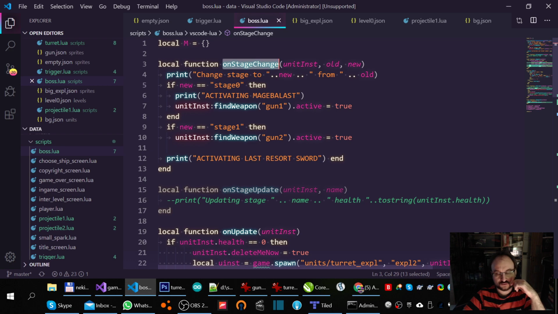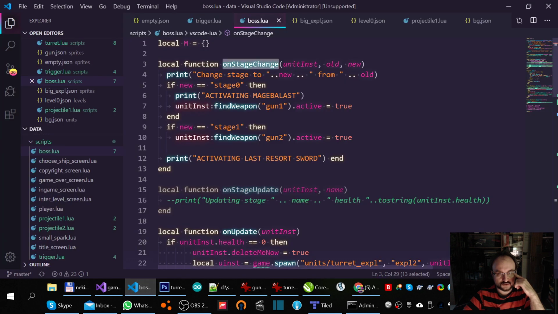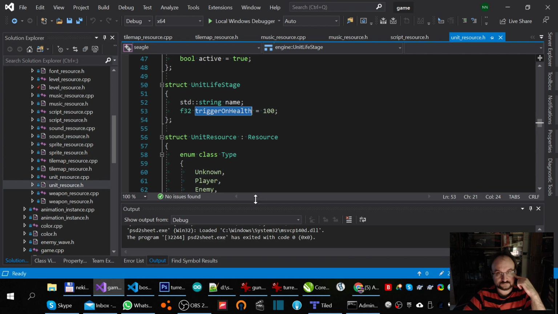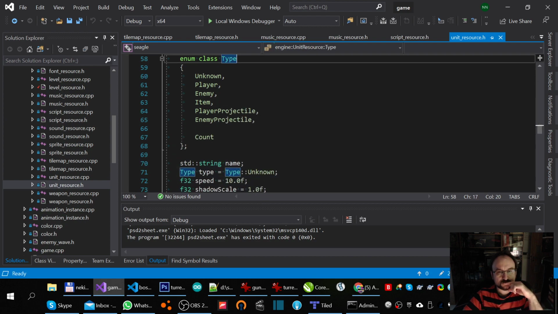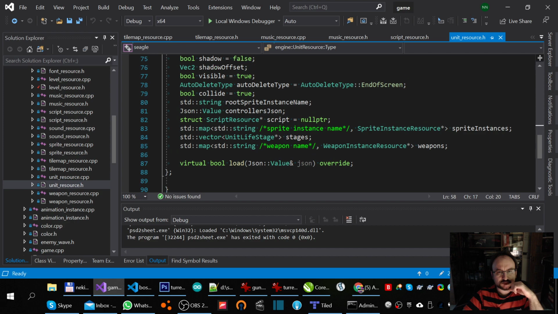So this will be used for bosses, especially. And here you can also change the logic of the boss. So maybe it's starting to shoot and jump around more frantically because it's at 50% life.